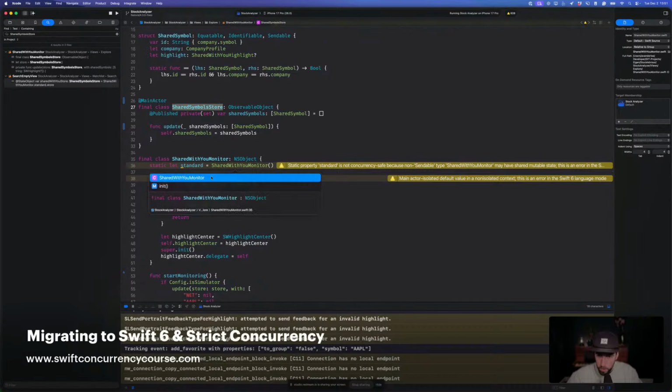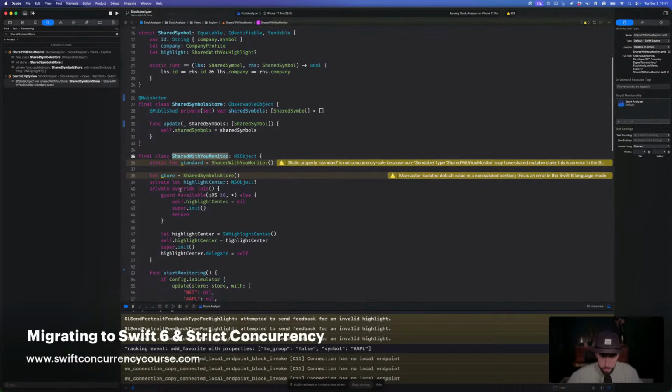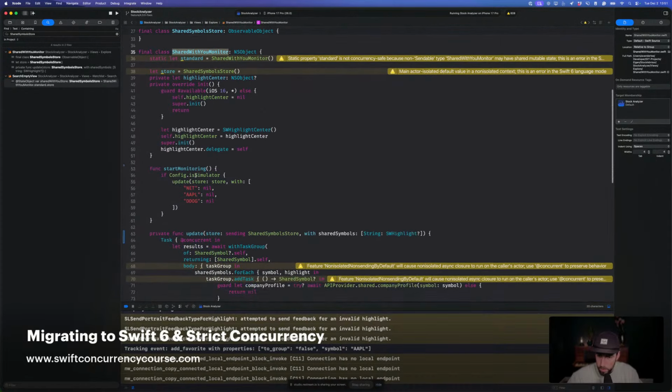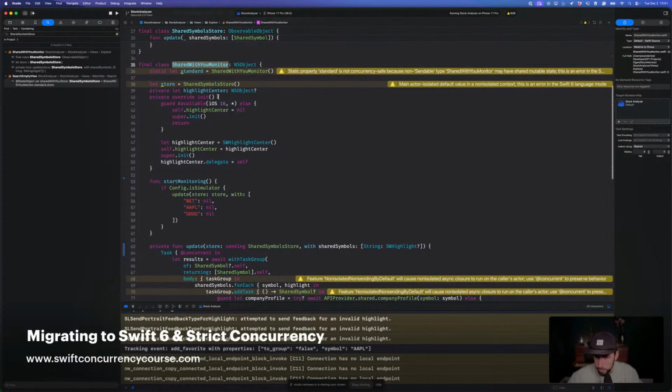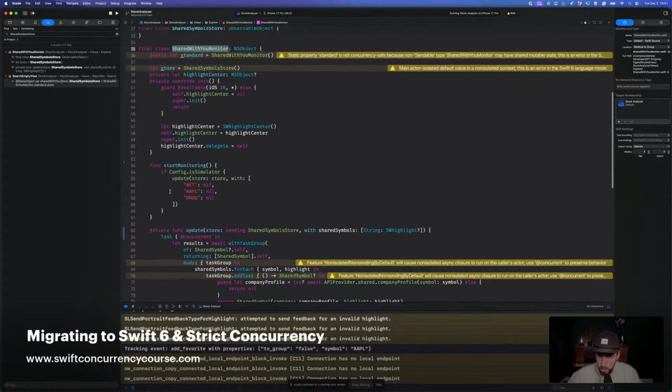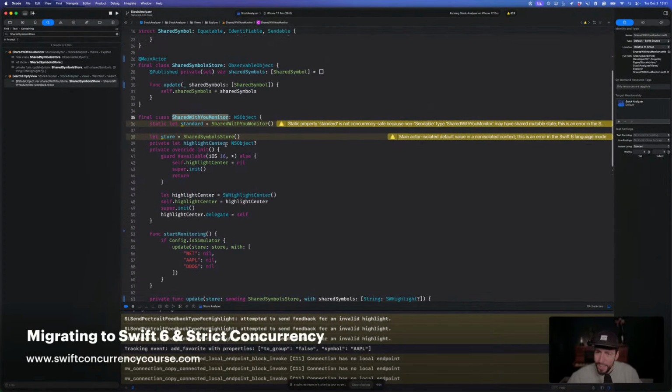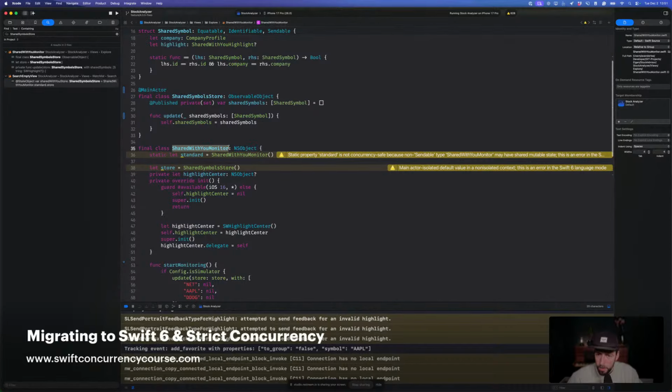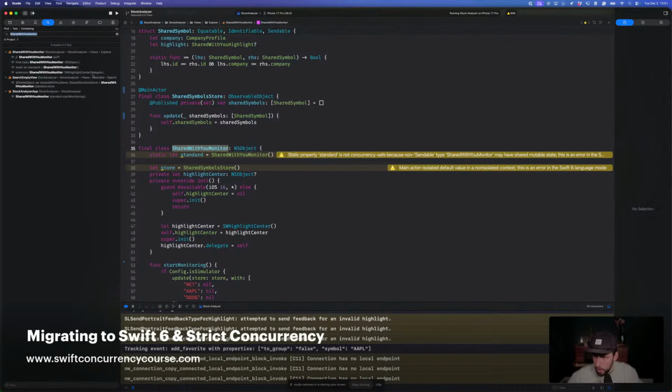Shared with you monitor, that's itself. Shared mutable state. Where is its mutable state then? May have shared mutable state. That is interesting. Tell me where that shared mutable state is. It could be because of the NSMainNSObject? So where is this all used? It's used in the empty view, and we start monitoring it from the main actor as well.